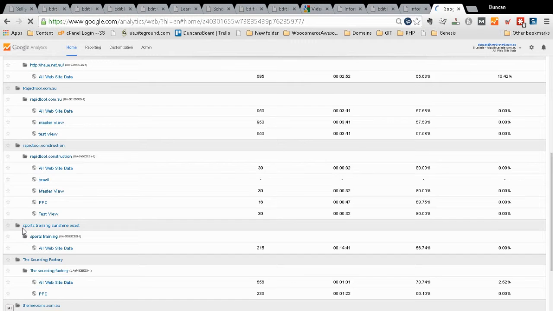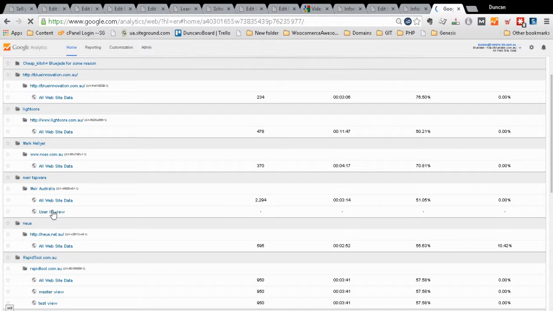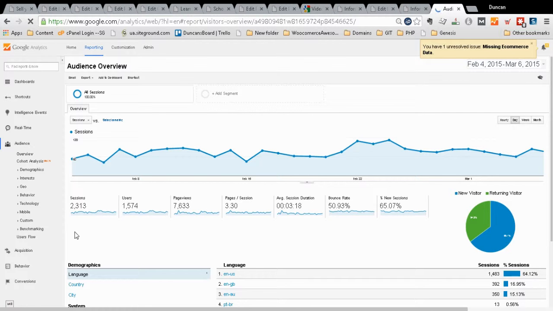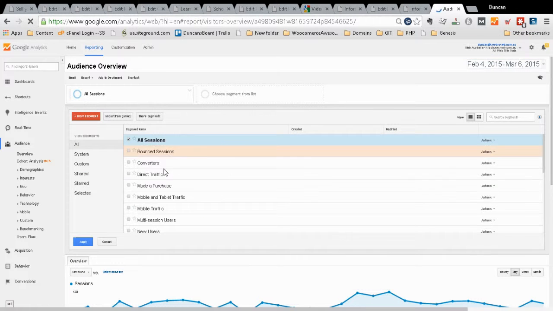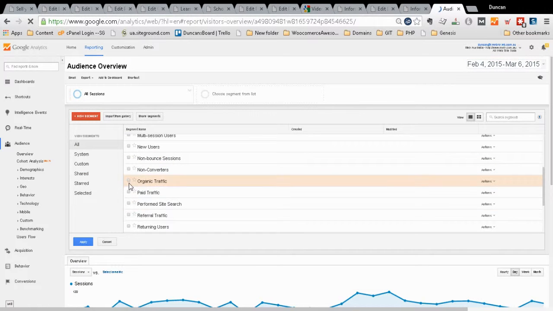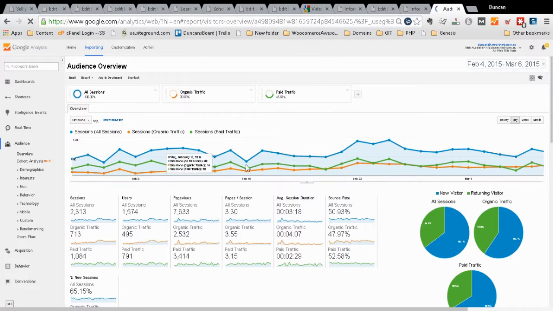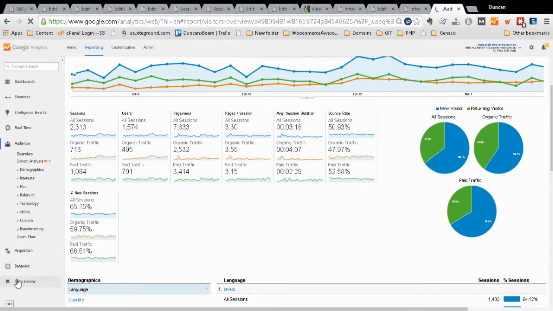For example, let's just take a look at an online store as an example. We can see things like where the traffic's coming from. Is it organic traffic? Is it paid traffic? You can see here the organic traffic's in orange and the paid traffic's in green. So you can see over time how the traffic's going.